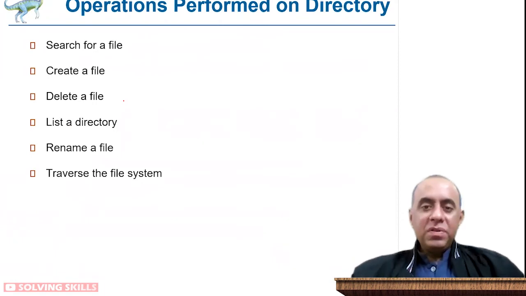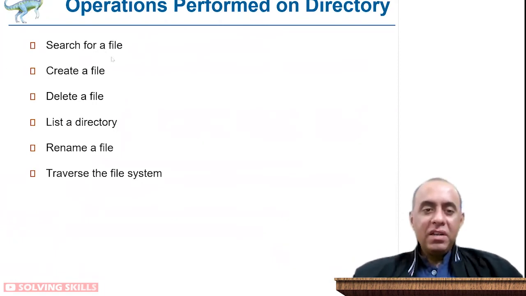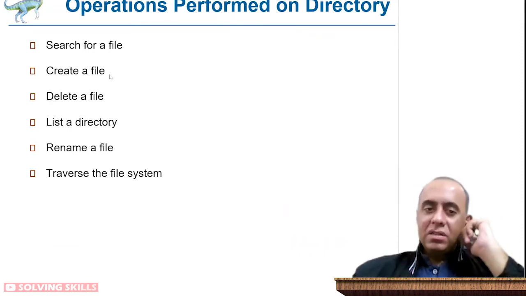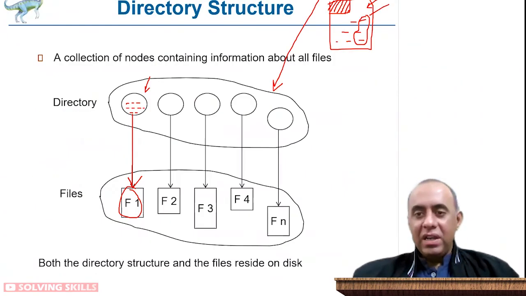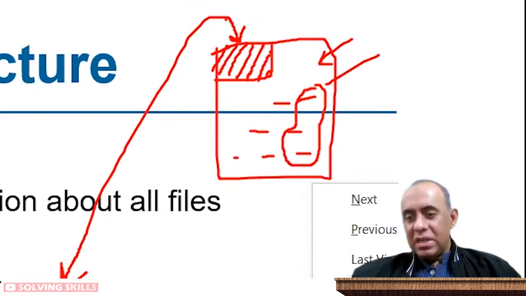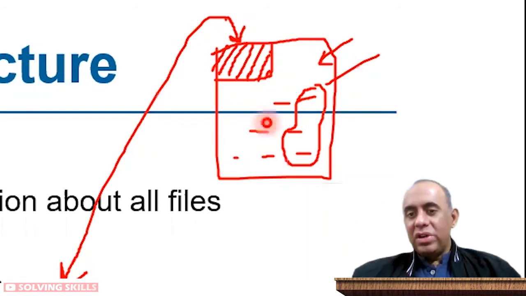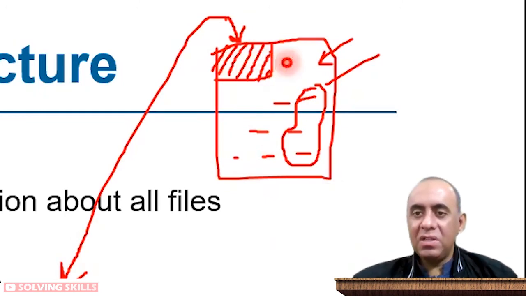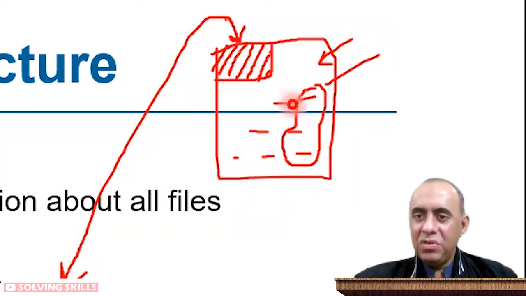Operations performed on the directory: you can search for a file inside the directory structure, you can create a file. If you're searching for a file inside the disk, what do you think? Will we be going into this part, or this part? For example, this was a 1 terabyte hard disk, and 970 gigabytes were over here and 30 gigabytes were over here. Then the searching is done in the 30 gigabyte area, which is the information about the files, and you just need to look for names or file sizes.